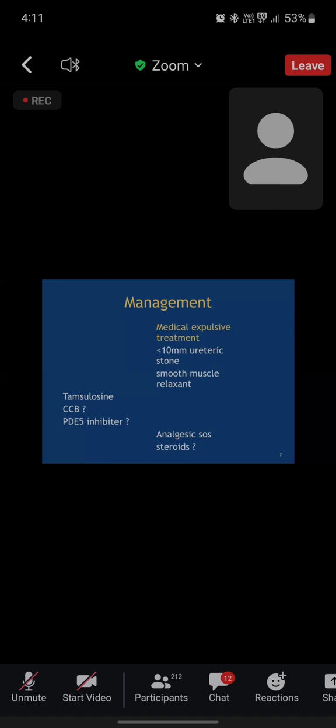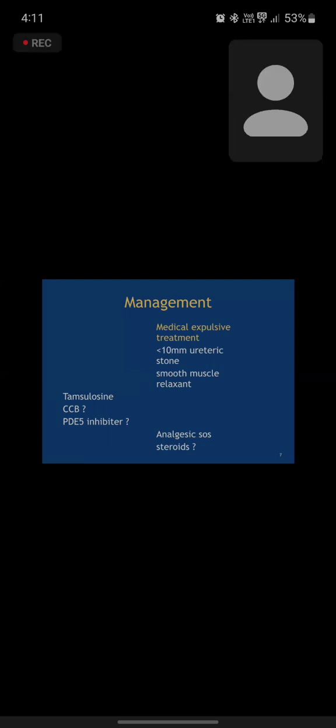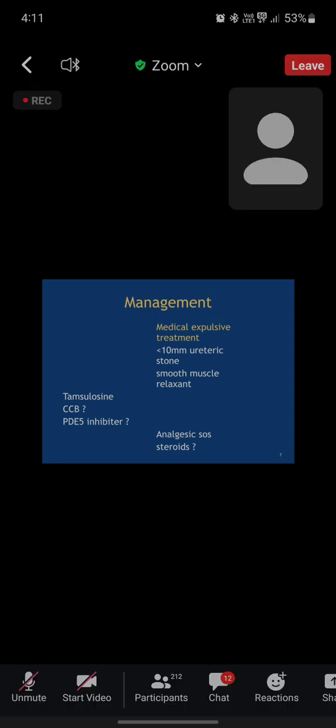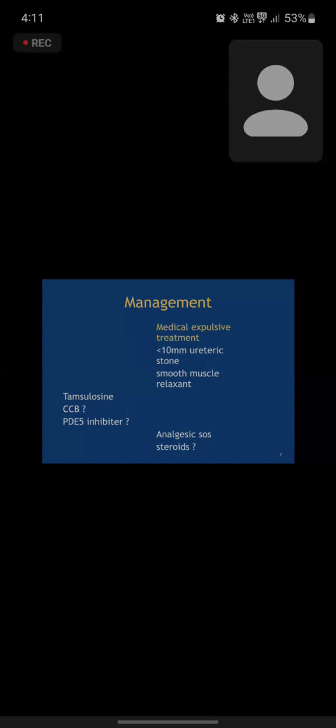In this, the treatment includes good oral intake of fluid. There is no requirement of IV fluid or overhydration of the patient. Just improve the oral intake of fluid. Give smooth muscle relaxant, which has been widely studied, and the data that have come is for tamsulosin. If we use this smooth muscle relaxant, as smooth muscles are present in the lower and middle part of the ureter, it reduces the requirement of analgesics and improves the pain-free duration of a patient. So patients can better tolerate the medical expulsive treatment and are able to complete their medical expulsive treatment duration.